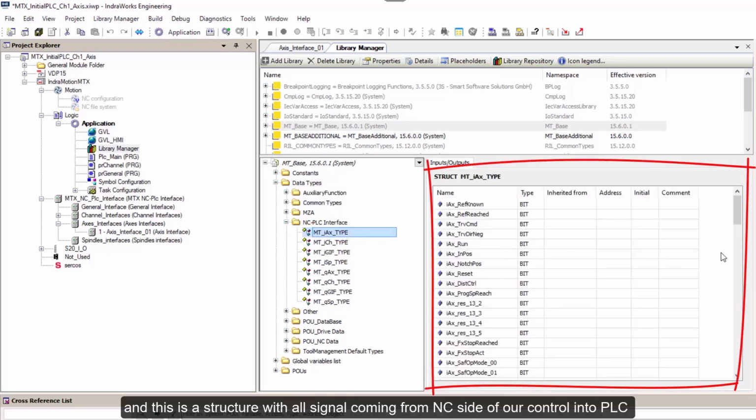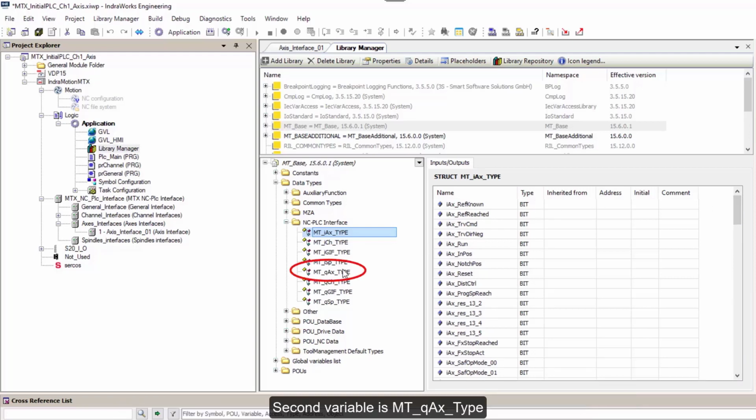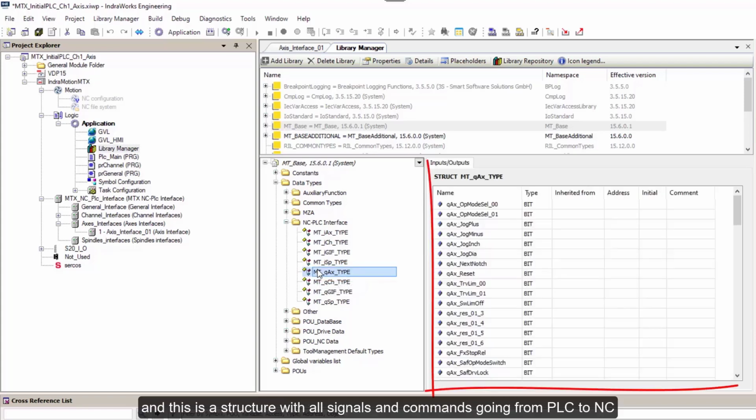And this is a structure with all signals coming from the NC side of our control into PLC. Second variable is MT_QX_type. And this is a structure with all signals and commands going from PLC to NC.